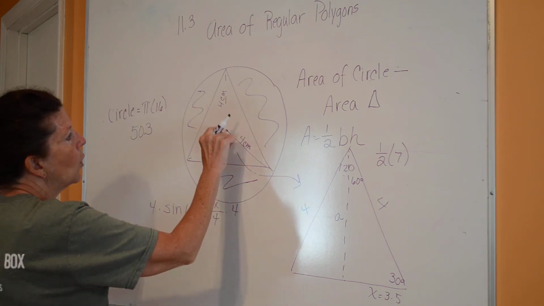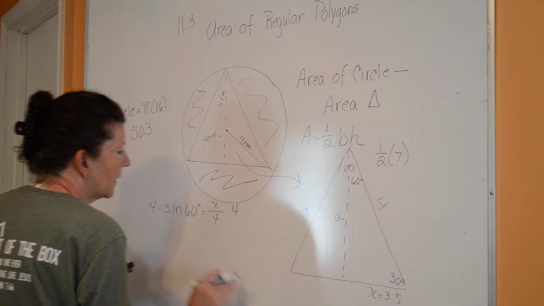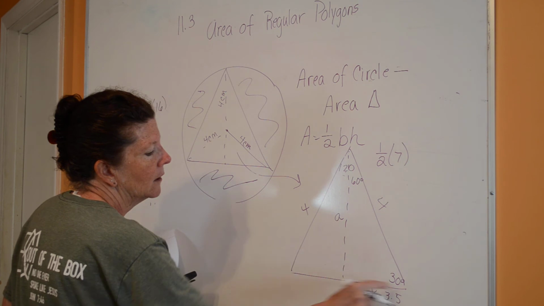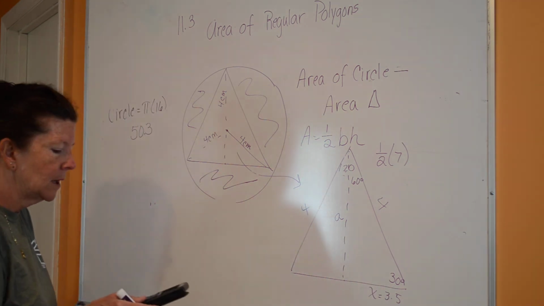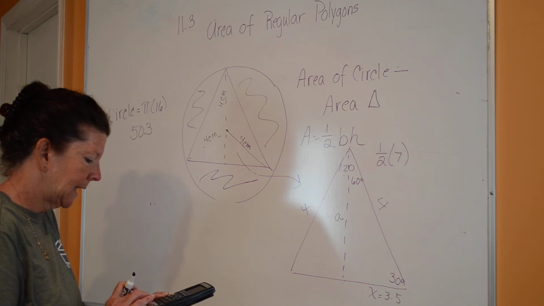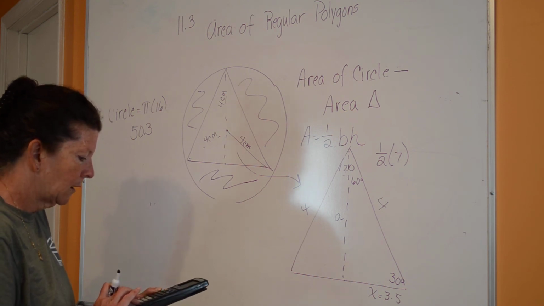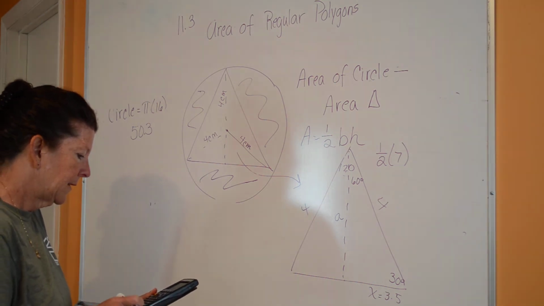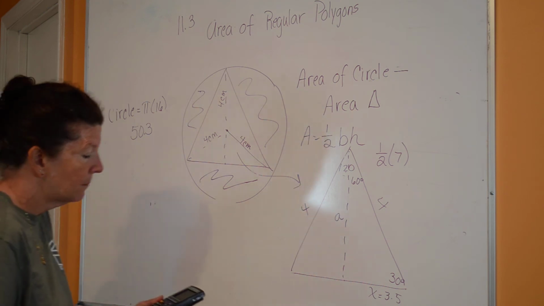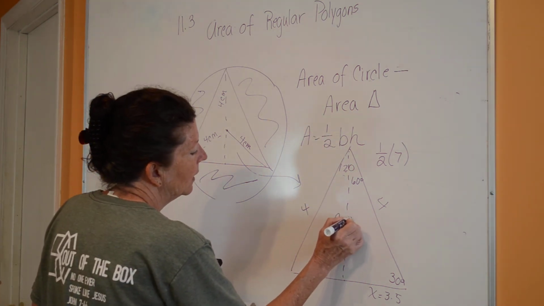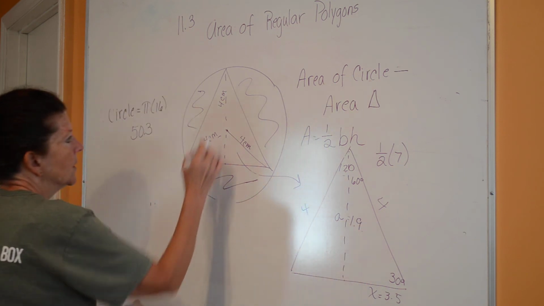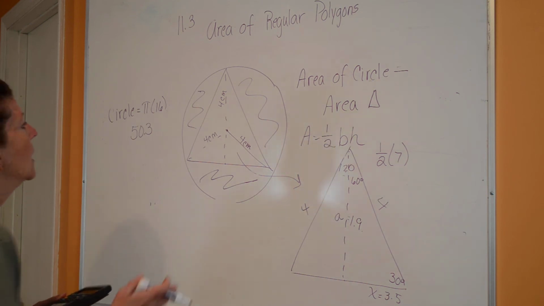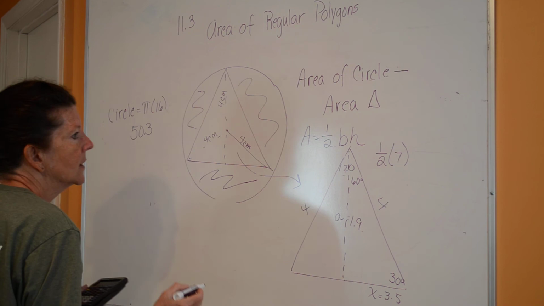The height of the whole thing is going to be 4 plus whatever I get there. At this point, you have 2 sides of a right triangle, so you could use the Pythagorean theorem. So you could have 4 squared, or 16, minus 3.5 squared, and then take the square root of that. That's going to give me approximately 1.9. So my height here is 1.9. So I have 1.9 plus the 4, let's go ahead and round it to 2. That's going to give me an answer of 6 as the height.